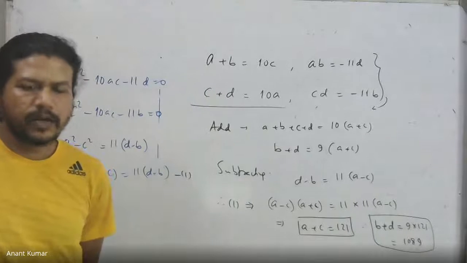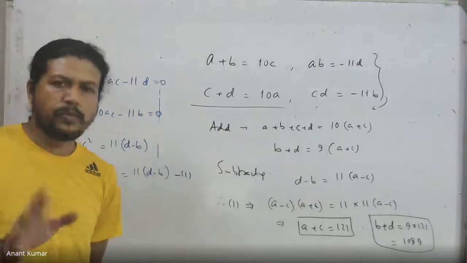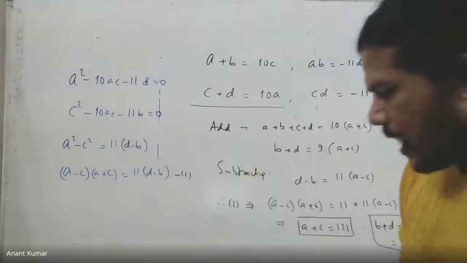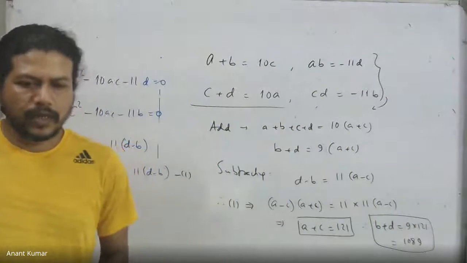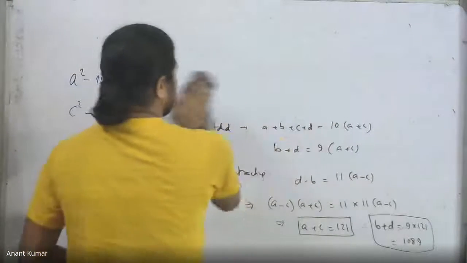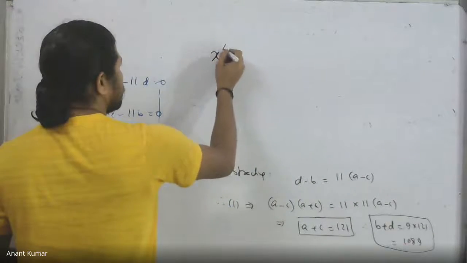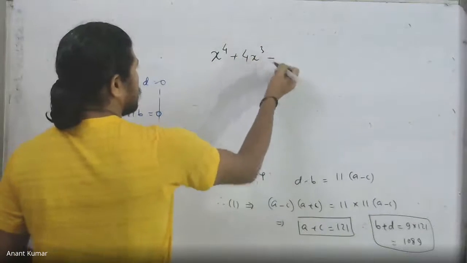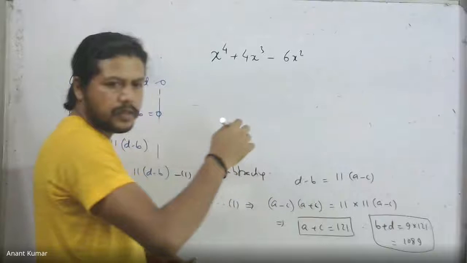Yes, I will. What I was saying is that this will only work with a polynomial equation, by the way. If you take a polynomial and consider the sign changes, for example, the 4-degree equation which we have been given: x power 4 plus 4x cube minus 6x square plus 7x minus 9.